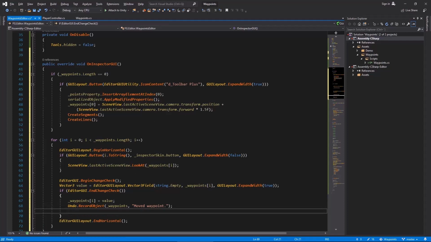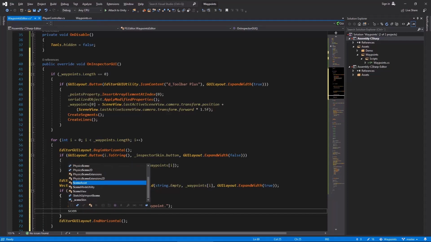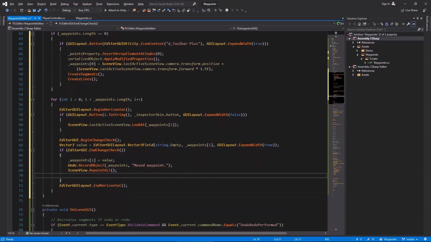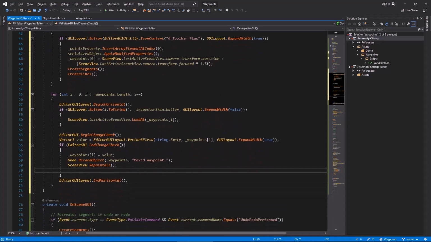Then we need to repaint the scene views. So SceneView, let's repaint all of them. And for the scene to be set as unsaved, so we know that we need to save it, we can do an EditorUtility.SetDirty and waypoints.